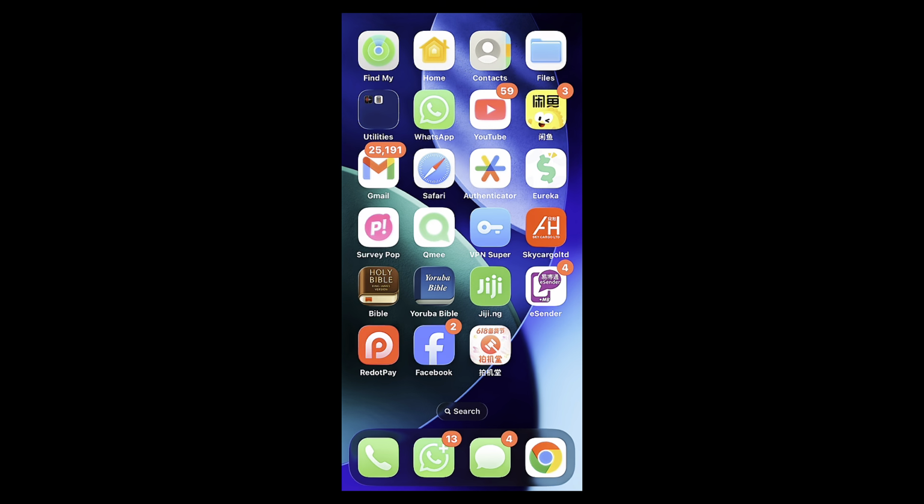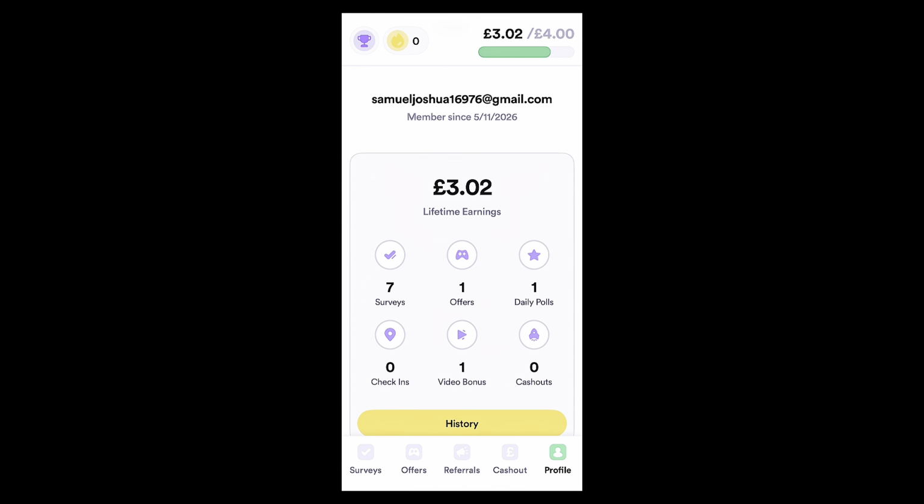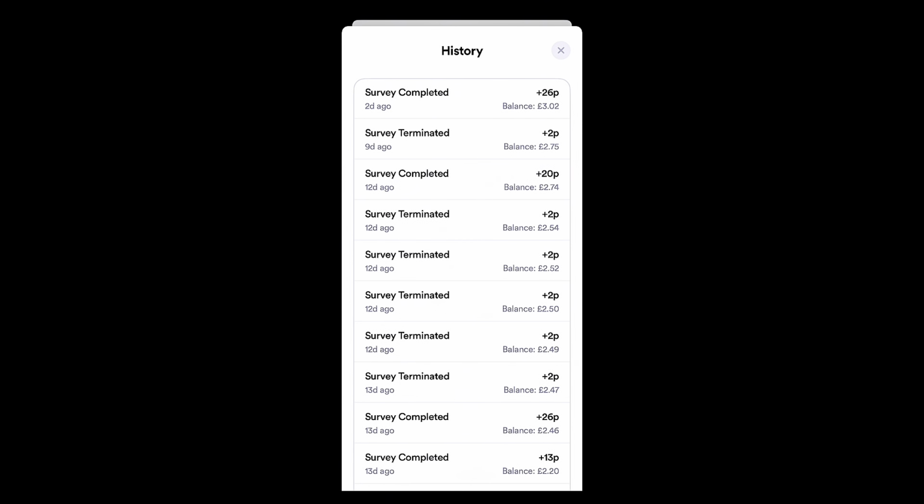Now the second thing you will need to download is just these 3 apps. The first one is this on your screen right now, which is SDHC, SDHL. You can see they said they've paid over 42 million euros to people. Now this is just an online survey. Just use your email to register directly. It does not take your time at all. You can see that this is my balance.